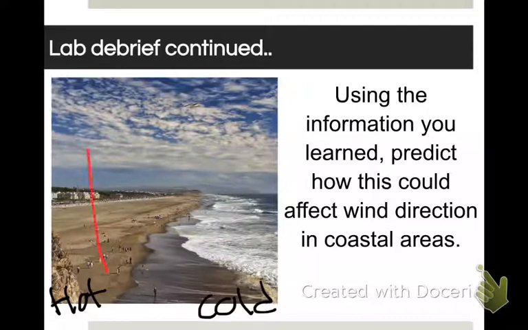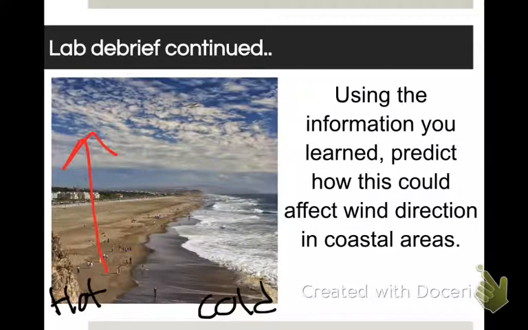Warm air rises. And why does it rise? Because it's less dense. If you remember, those warm air molecules spread out. Because remember, if you're hot, you don't want to be all up on people. You want your space. The warm air does the same thing. And because it spreads out, it's less dense and it rises. This cold air is going to be more dense, and so it sinks.